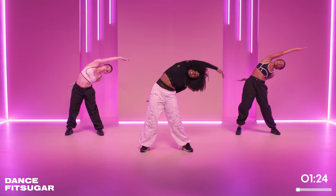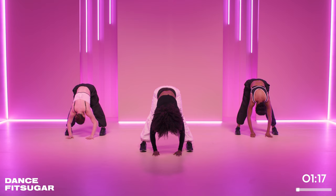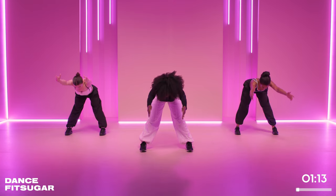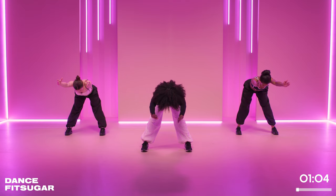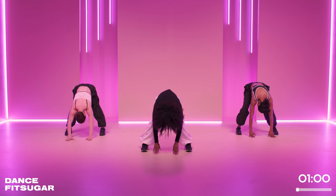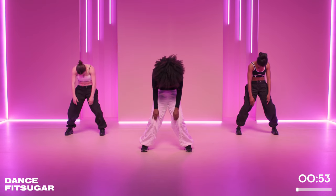Now let it fall back to the center. Hold it there. Flat back center. Bring it up. There you go. Down. And slight bend of the knees to roll it up. Slowly through the spine. Each vertebrae, head last.